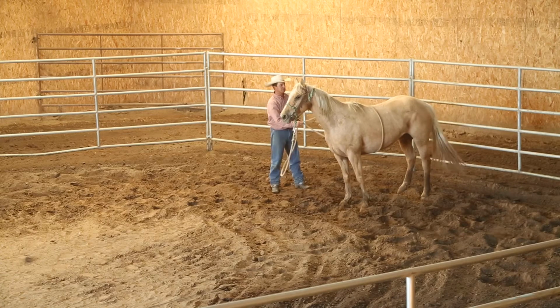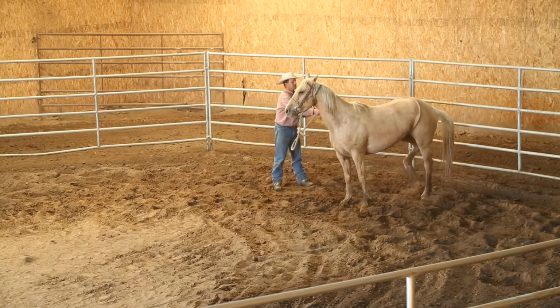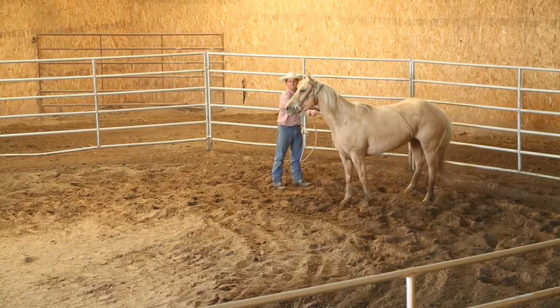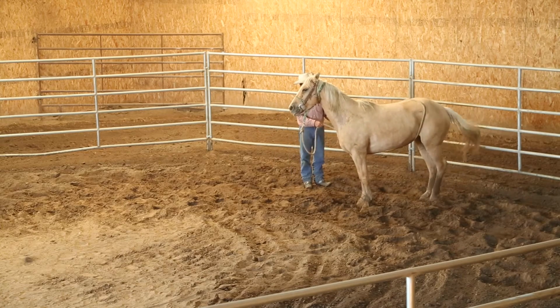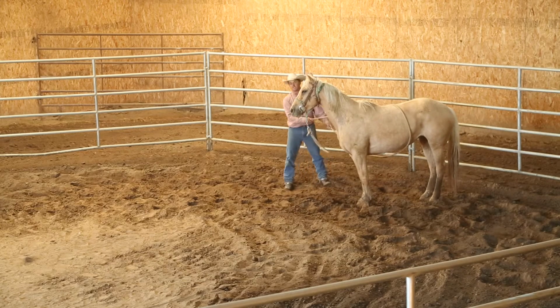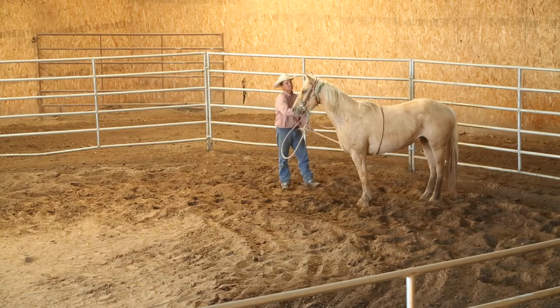because they're starting to feel a little bit of girth pressure, a little bit of pressure around the stomach, and then even you can work it back here by the flank and just go gently. Now she's going to kick a little bit because obviously this isn't something that happens on a normal basis. And right there she licked and chewed. She's kind of licking and chewing right now. Still she's kind of kicking at it, but she's not braced up completely like she was when we first started this session. So that's essentially what we're doing here.